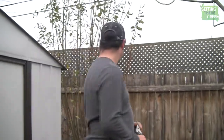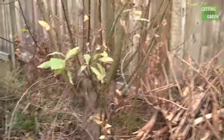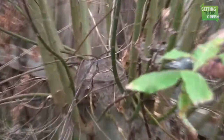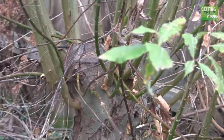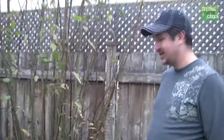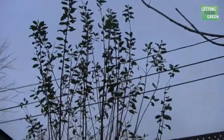Hey, while we're over here, show them that pussy willow tree. Okay, so earlier in the season, I don't know if you guys remember that video or not, I showed you that I actually cut this pussy willow down. It's huge, right? You can see the size of the trunk now that all the leaves are off. It was going all the way up into the wires. I've never seen one this big before, but it was massive. So I cut it back, and it just kept going, shot out new shoots, and next year I guess we're going to be able to harvest some pussy willow little buds and stuff, so that'll be cool.